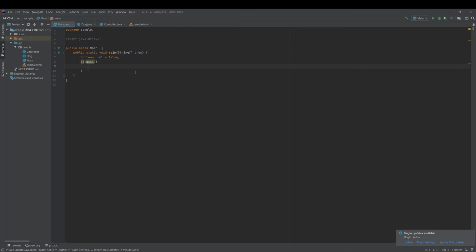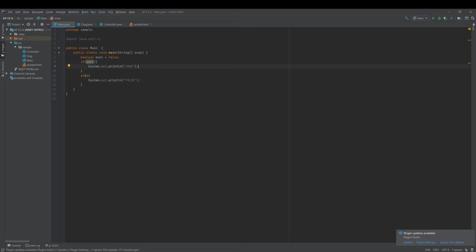then let's say we want to print out, and you're not going to be using system.out.print all that much, at least in robotics you won't, but for regular Java purposes, it's a good tool to debug. And we're going to say print out false, or true. And else, system.out.print false.